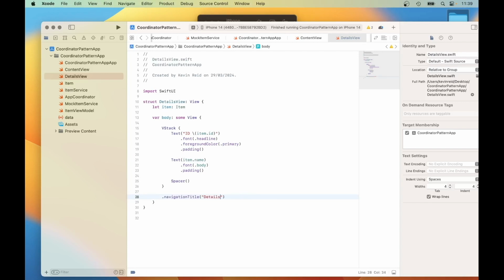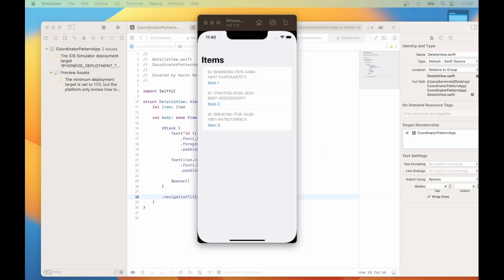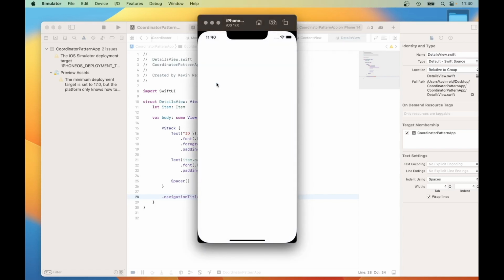And now let's run it to see if we're able to select from the content view, and the information should be displayed within the details view. So now I'll select one of the items, one of the rows from the list, and it should navigate to the details view. Oh, it doesn't.